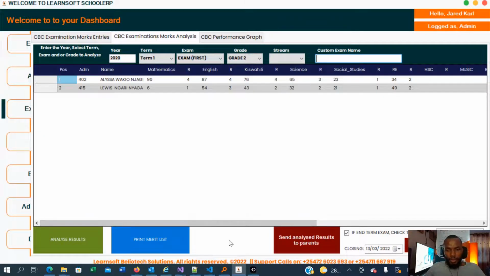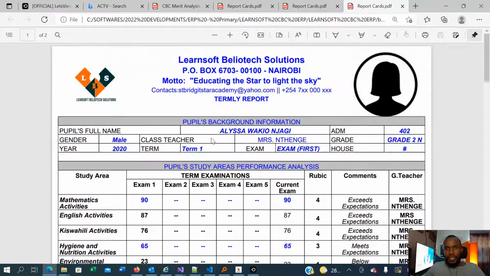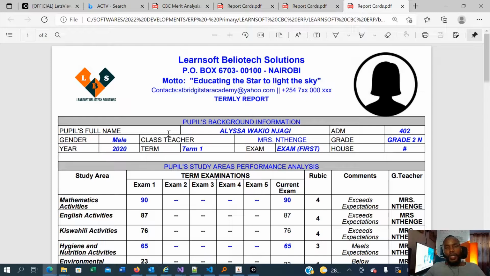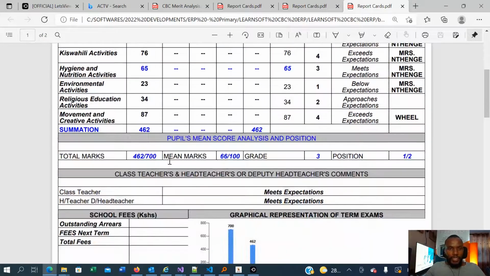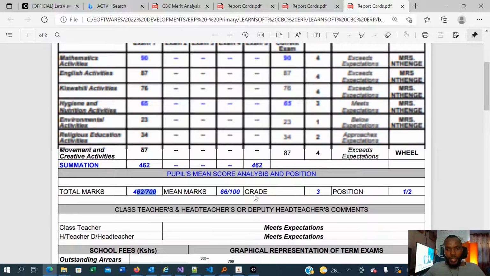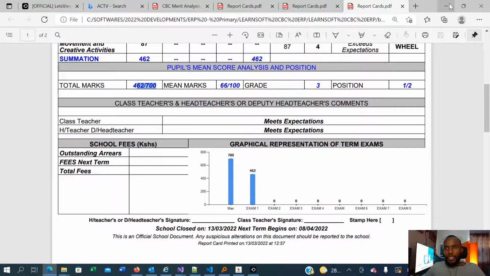If I pull an analysis of this, you'll see that we have an extra subject. So in grade 1, grade 2, grade 3, we are comparing 7 subjects. Of course, there is an additional movement and creative activities, which is here. So we are comparing 7 study areas, and the total score should be out of 700 in this case. Very beautifully presented there. And everything else falls in place as we've done with the other analysis.